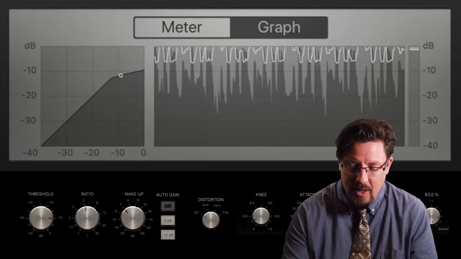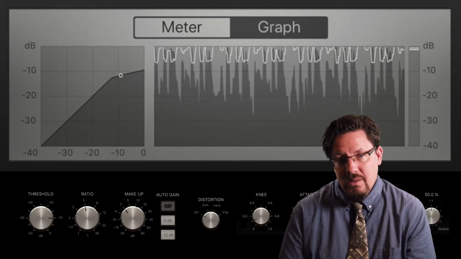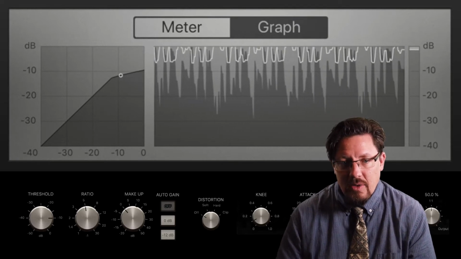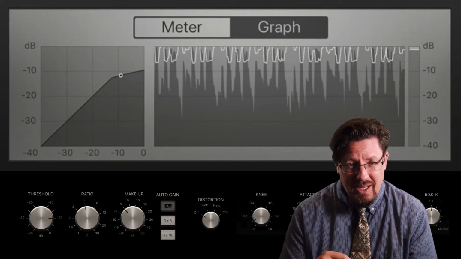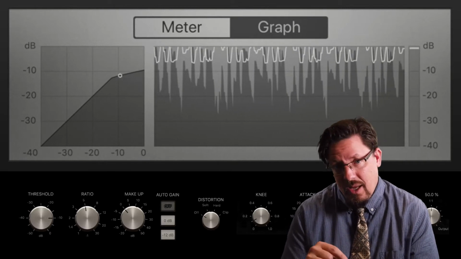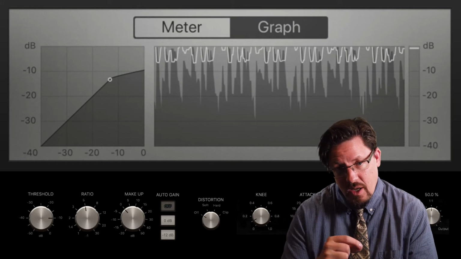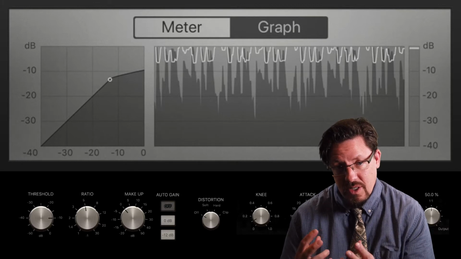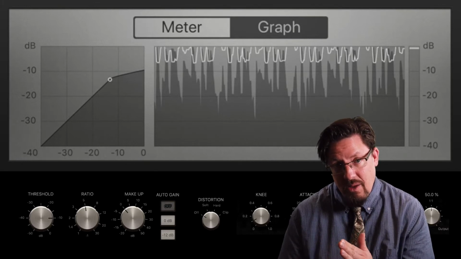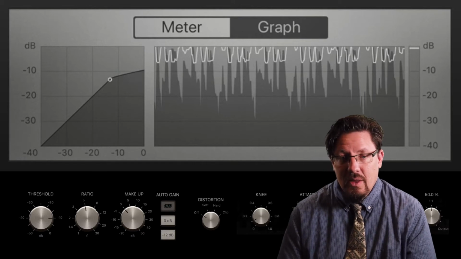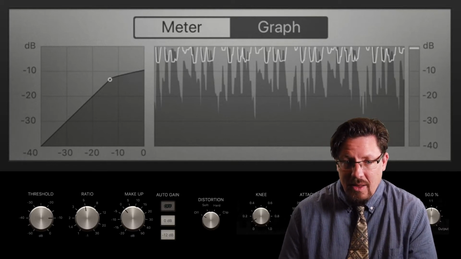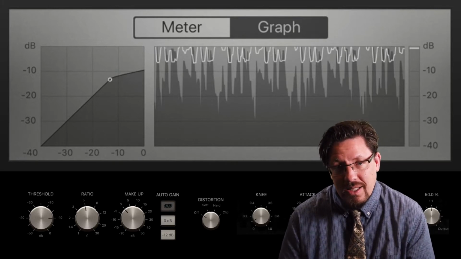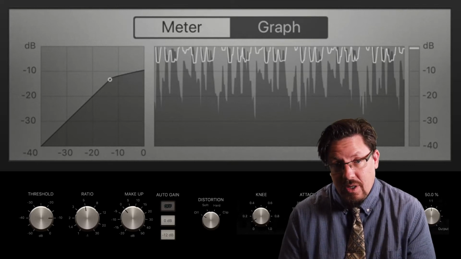Last thing I want to say about this is that we have a mix button, so we can actually mix some of the compressed sound with the uncompressed sound. We could do this on an analog console using a mult, where you make a copy of one of the analog tracks and one of them goes out through a compressor and the other one doesn't, and then you mix them back together. You have a compressed version, which is doing a lot of that squashing of the sound, mixed in with the uncompressed version, the more natural one with all the hits and the energy, and then the compressed one fills in and adds to the uncompressed one. You have a really nice sound. So that's one version of mixing things together.